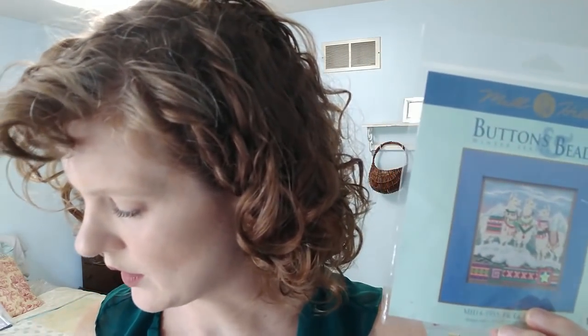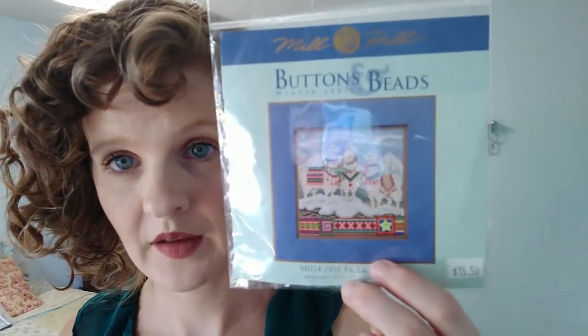So it's Jolly July, or Christmas in July, or whatever other Christmas in July celebration you want to join. I decided to pull out my Fa La La Llamas. I have one other Christmas WIP, but it is put away in a place that is inaccessible to me at this moment. So this was the only one I had going. So this is a Mill Hill kit. You stitch it on perforated paper, and it looks like a simple little project, but do not be fooled. These button and beads kits look so small, and yet they have so much stitching.